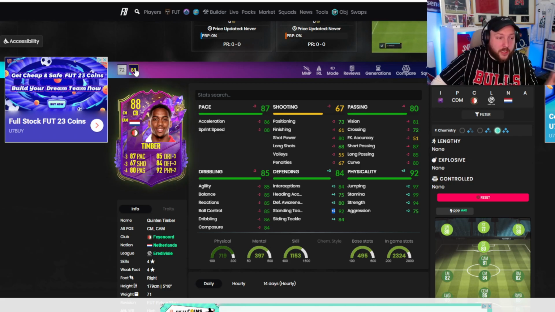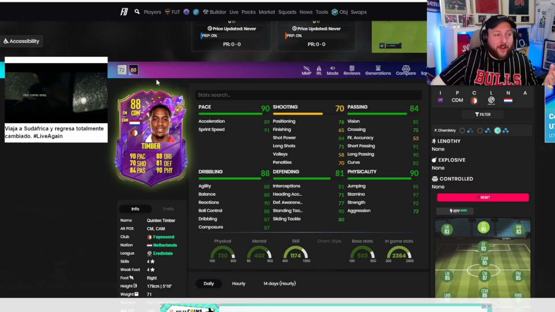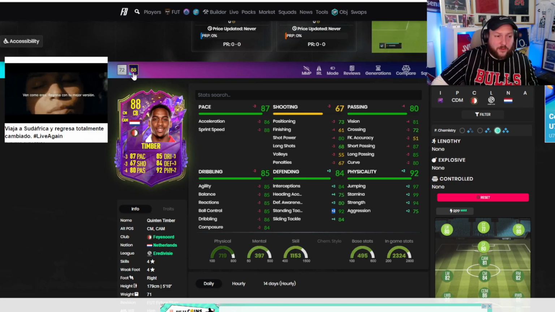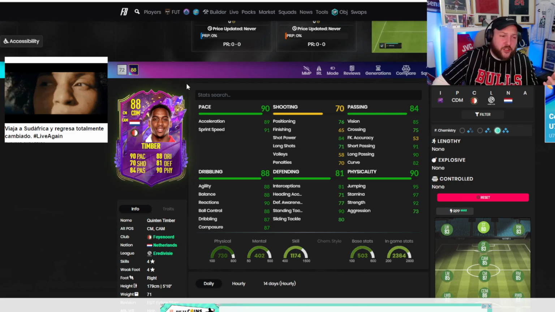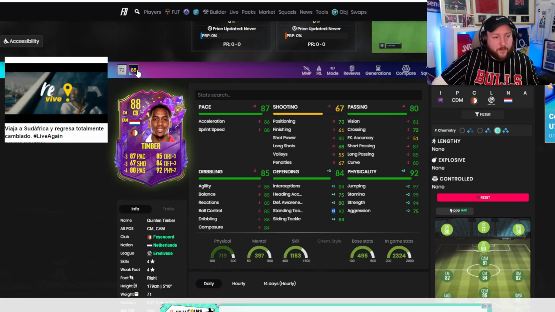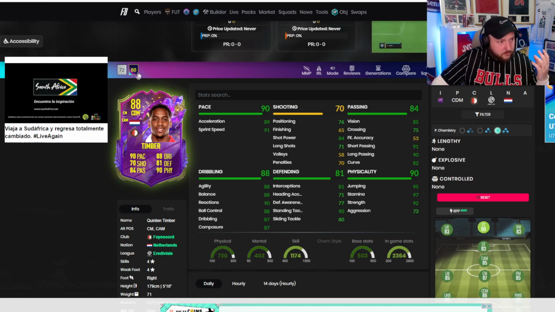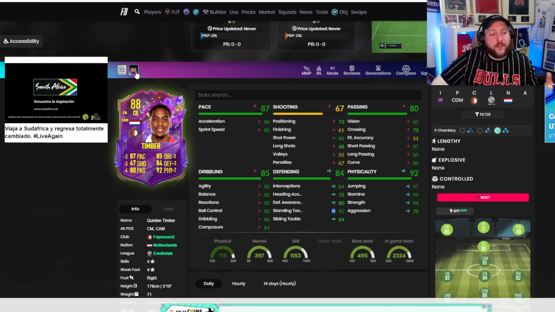Then we have the shooting. You're not going to shoot with either one of these cards, let's be honest. With 65 finishing against 61 finishing, you're really not going to be shooting with these cards. Whereas the passing is an interesting one. Yes, the centre-back does have a little bit less passing than the CDM card, but he does make up for it in the defensive stats.